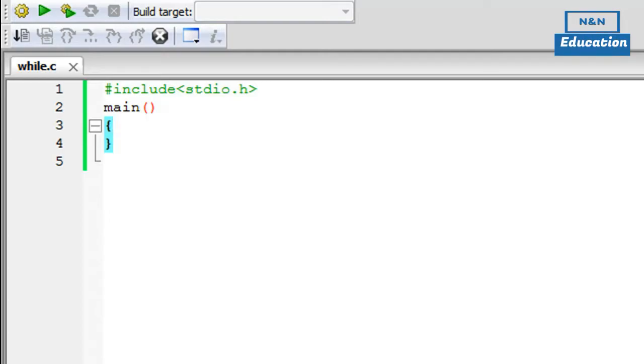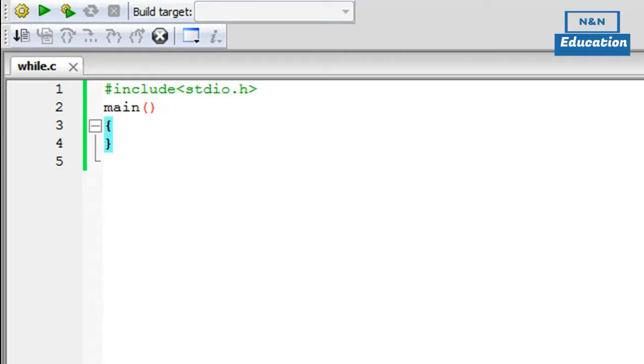So, why would you want to use a loop? You would want to use a loop if you want to do something not once but a few times over. That is, if you want to do something repetitively. And let's say you want to print numbers from 0 to 9 on screen, right? And you want to do that on different lines. Then you can't use 10 printf statements, or maybe you can, but what if you want to do something 50 times or 100 times? In that case, it would be really inconvenient to type in the same piece of code 50 times or 100 times in your program, right? So for such scenarios, you have looping constructs, and they allow you to do the same thing with variations, in fact, as many times as you want, right?